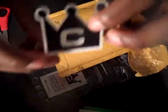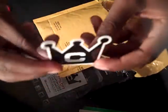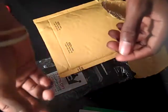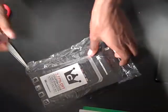And next they have the actual case in here. And they do have one more thing in the packaging here. If I can get it out. They have a nice little Case Crown sticker, I think. Pretty cool, huh? Let me put this to the side here. Let me put the package to the side over here. And let's get to the case.